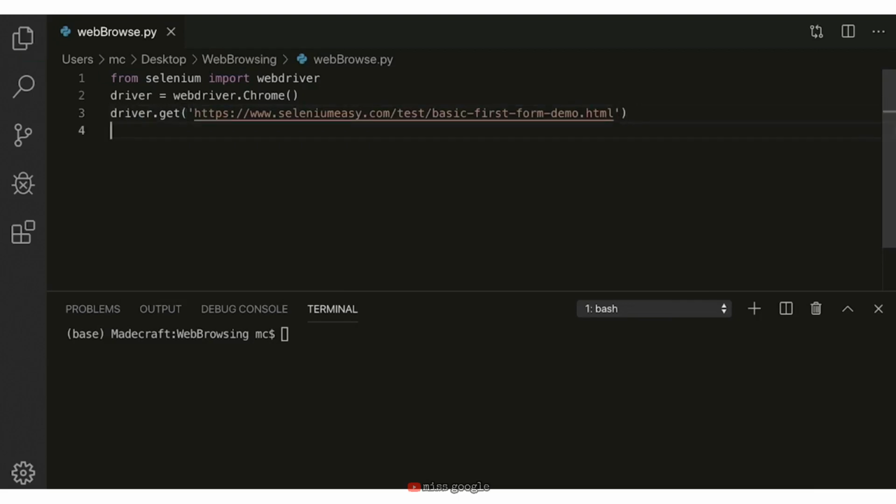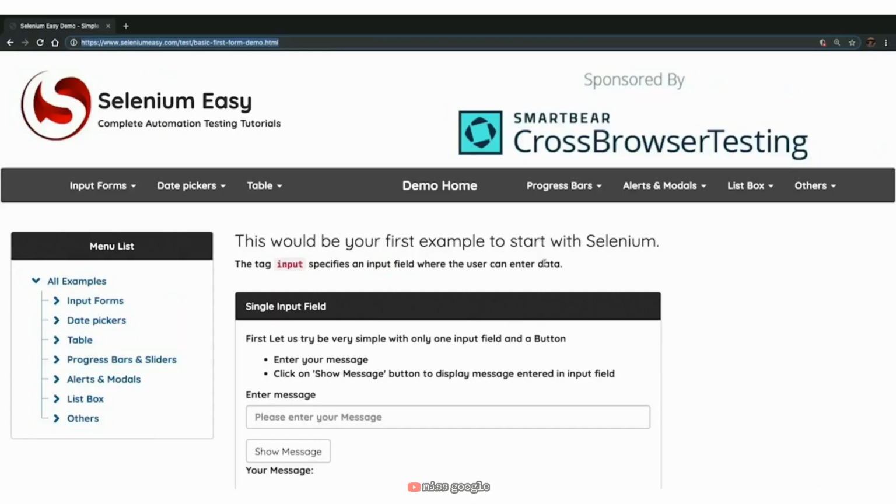At this point, our code should open up a browser and then change the URL to the one we have here. Let's quickly run our code to check if this is indeed the case and to ensure our dependencies are properly installed. Great, looks like everything is working properly. With that accomplished, let's discuss interacting with this page.